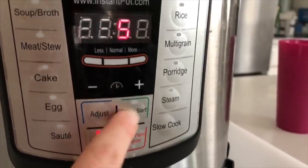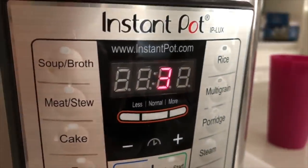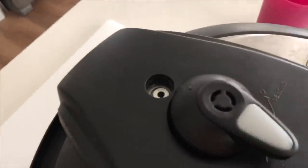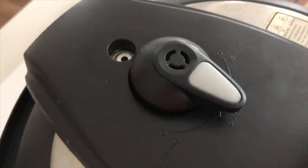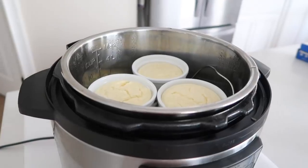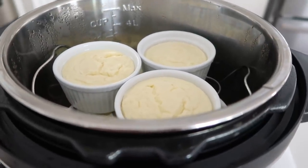Now you're going to push the manual or pressure cook button and you're going to go down to 3 minutes. You heard that right. These mini cheesecakes only take 3 minutes in the Instant Pot. Now here's the trick. You're going to have to let them release on their own. So when you see the L, don't touch it, don't turn it to venting. You want it to release the pressure on its own. So mine took about 14 minutes and then my little pin went down and I could open up my Instant Pot. And my cheesecake is cooked all the way through.